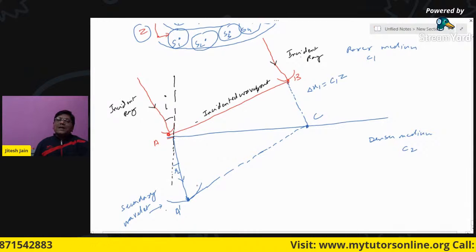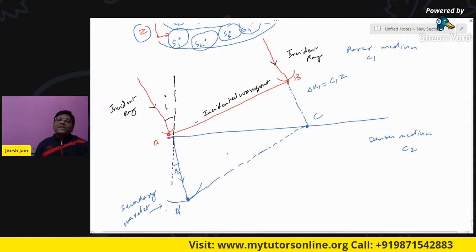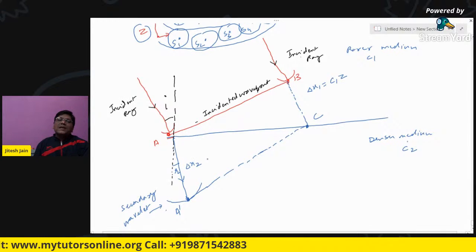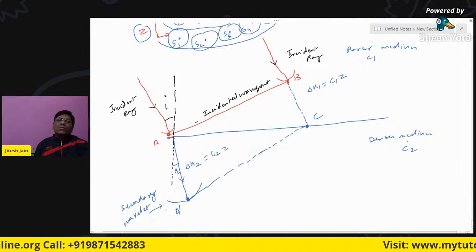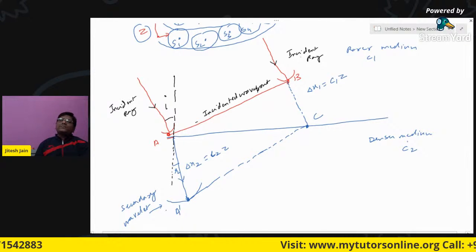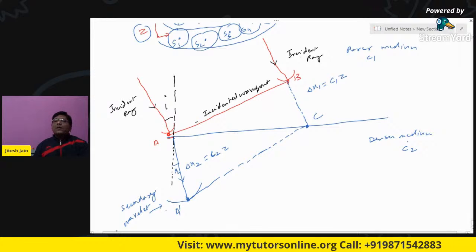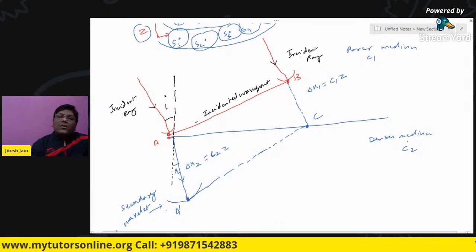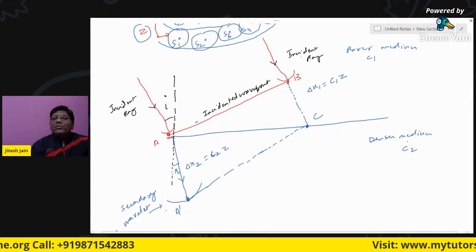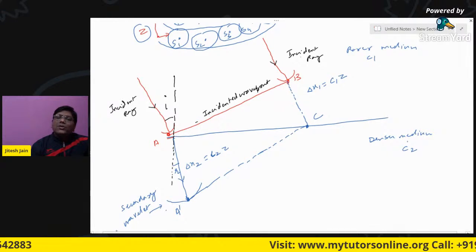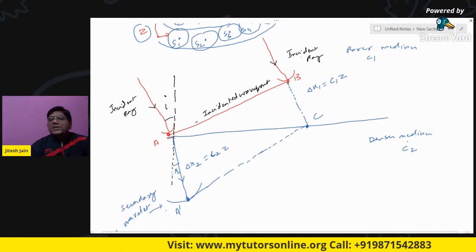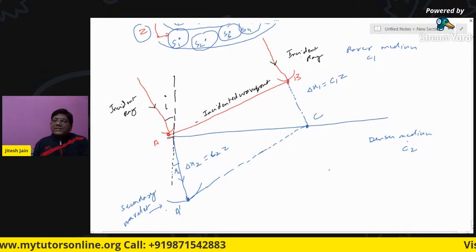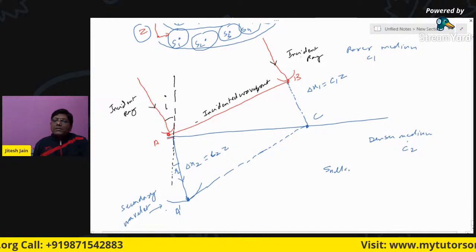Now similarly A dash you can calculate. The speed of light in the denser medium is c2. So delta x2, that is A dash, will be c2 times tau, right? Both the values I have got. Now applying the principle of the laws of refraction, using simple trigonometry, the laws of reflection can also be proved using this diagram. That we will do in the next class. Here I have to prove Snell's law.